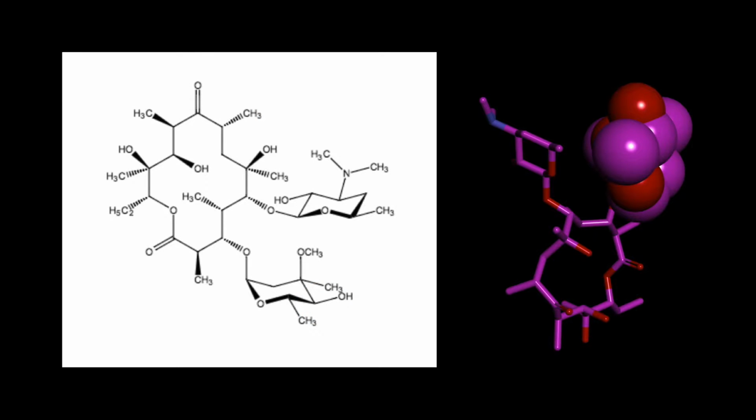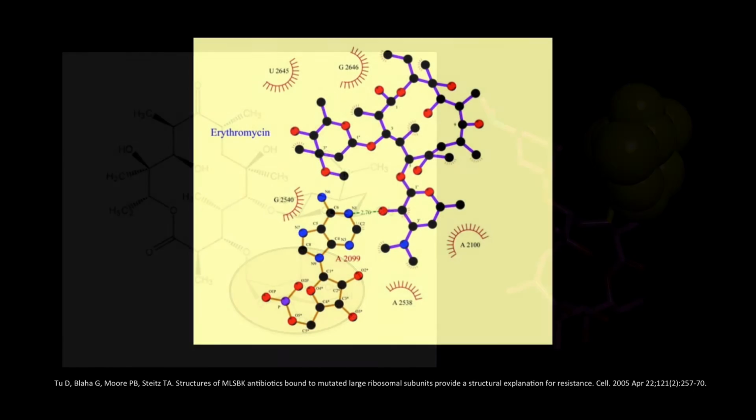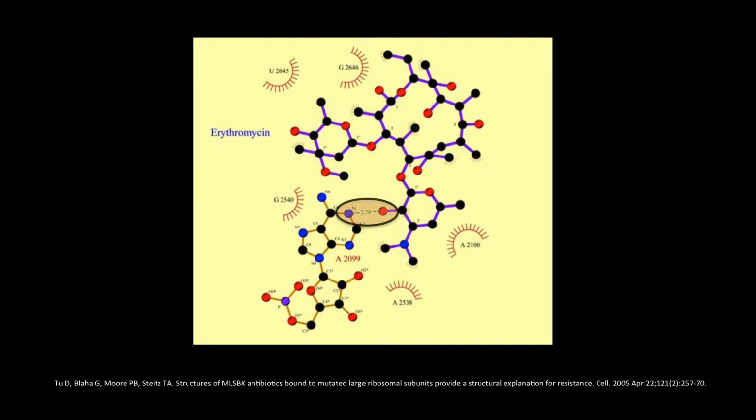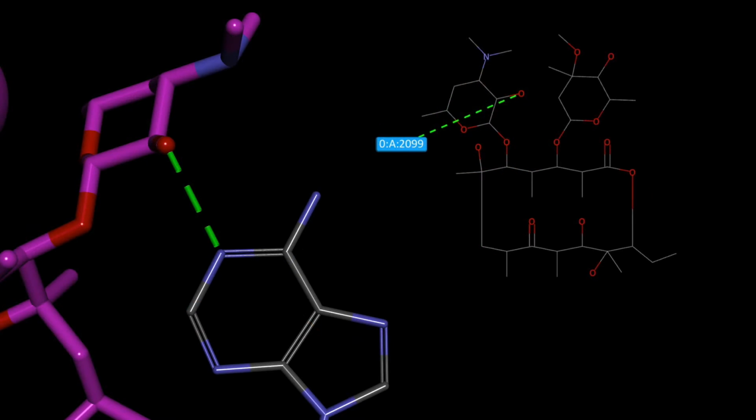As mentioned before, erythromycin contains a cladinose sugar not present on telithromycin. Erythromycin only participates in one hydrogen bond in the active site, between an oxygen on its desosamine ring and a nitrogen on an adenine nucleotide in the active site. The cladinose sugar does not participate in any appreciable bonding. A simplified 3D representation of the active site shows the close proximity of the oxygen and nitrogen moieties in question.